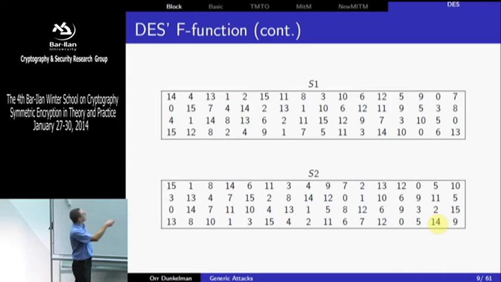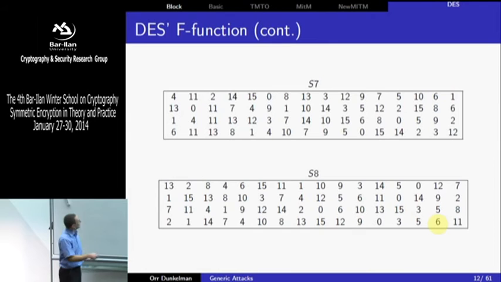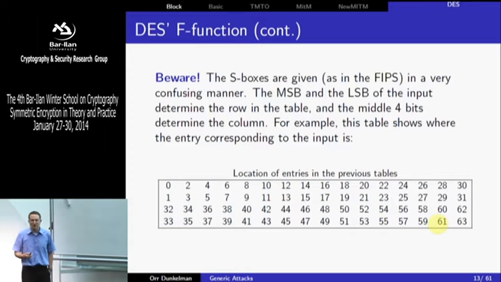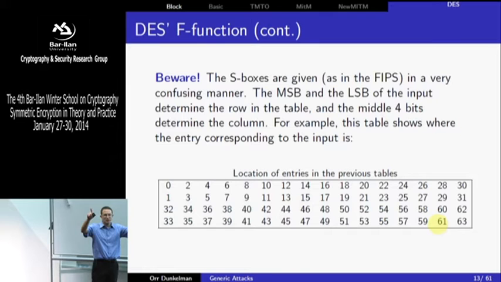I will show you in a second how to read the tables. Don't worry. 0, 1, 2, 3, 4, 5, etc. But these are the S-boxes. You can see, I'm not going to show you explicitly, but each row is actually a permutation over 0 to 15. And there are 4 such permutations that generate an S-box. Now, the reason I'm giving you this in this weird notation is because you're following the FIPS, the standard. And the standard says, take the first bit and the last bit that enter the S-box. They are used to control which row you're going to access.